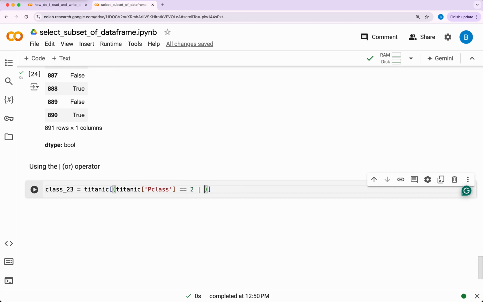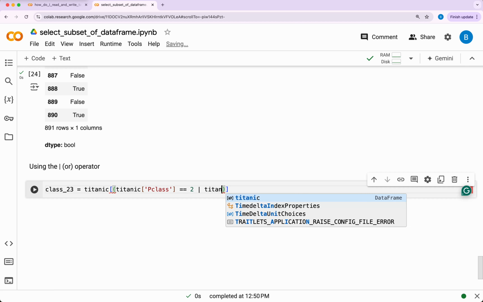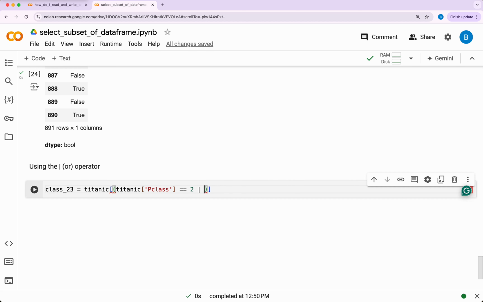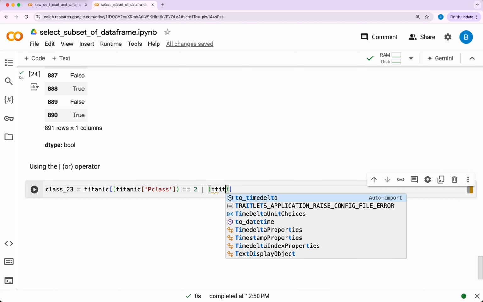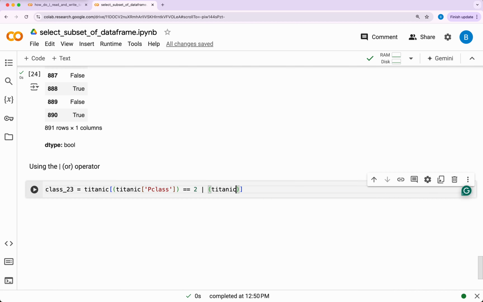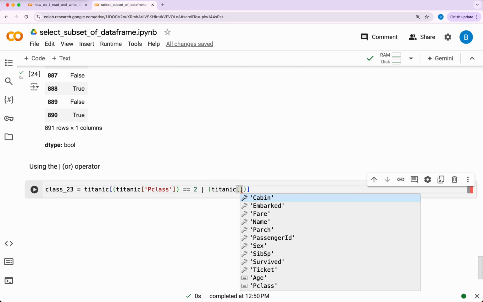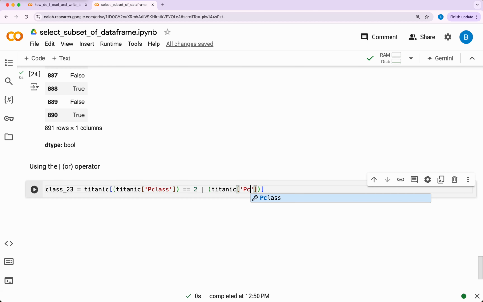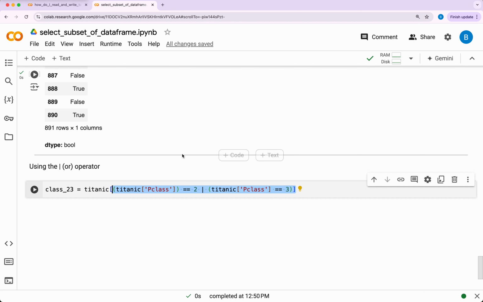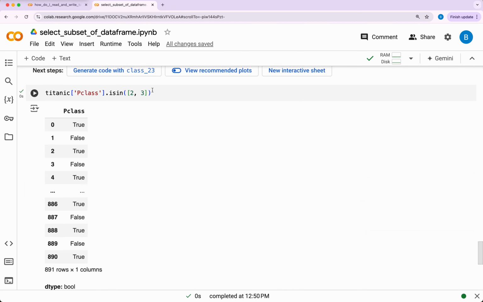Or Titanic, again, a parenthesis here. And I think I'm supposed to put this here instead. Or Titanic, we have that same Pclass equal to 3. So what you see here is similar to what we have here.